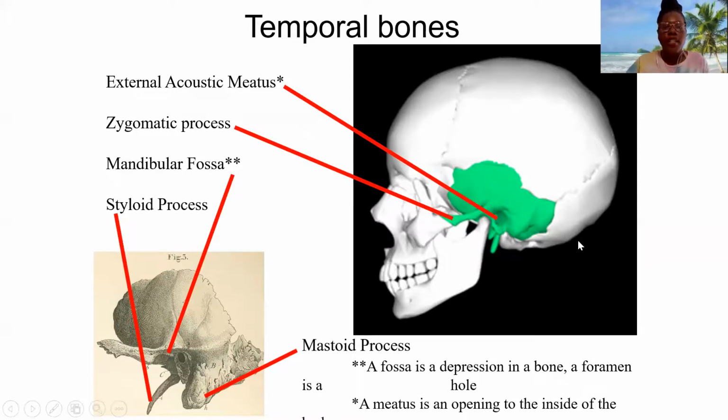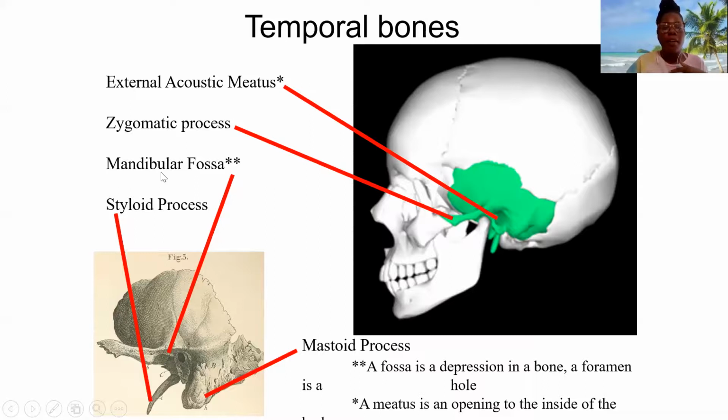Another important feature here is the zygomatic process. So the zygomatic process continues on to form the zygomatic arch. This is an articulation with the zygomatic bone, pretty much the cheekbone. So the hard surface that forms the cheekbone or the inferior surface of the orbit of the eye is called the zygomatic arch, and it's actually formed partly by the zygomatic process of the temporal bone and partly by the temporal process of the zygomatic bone, which we will speak about later on.